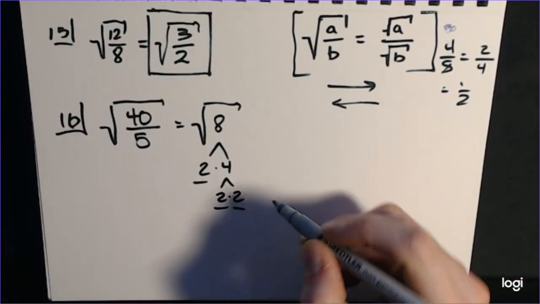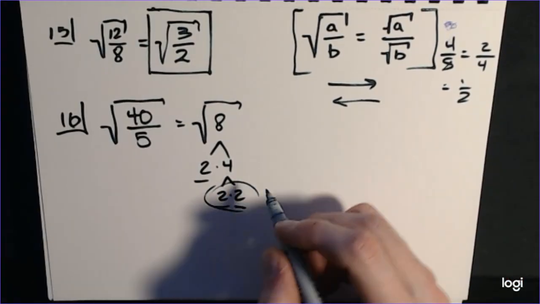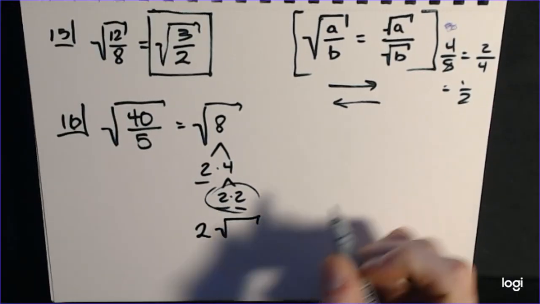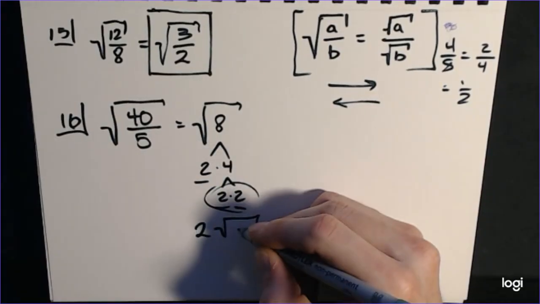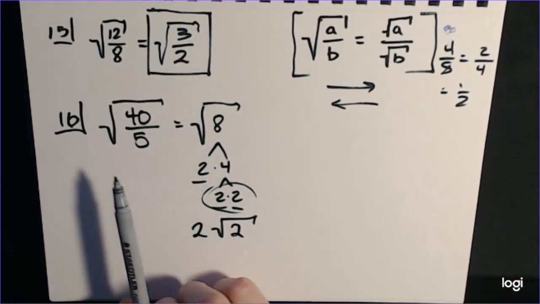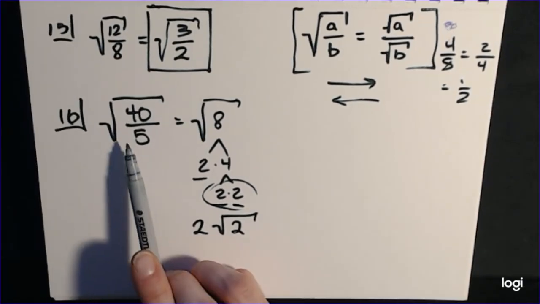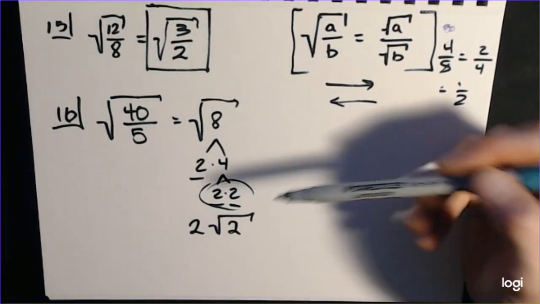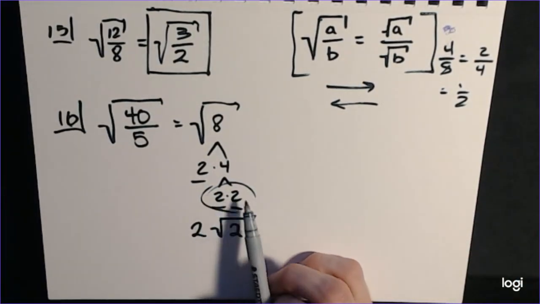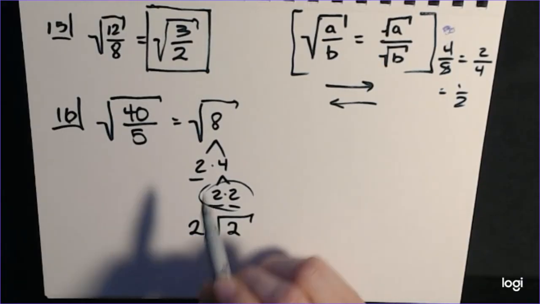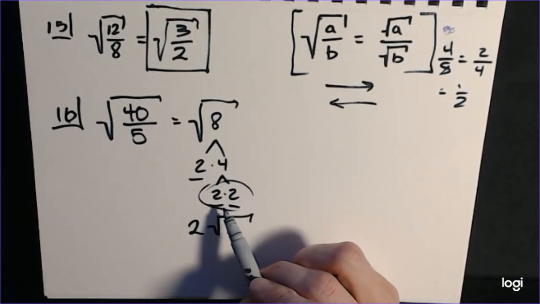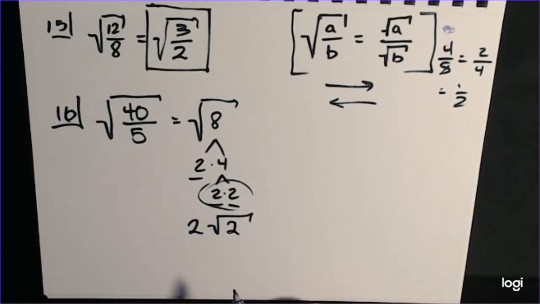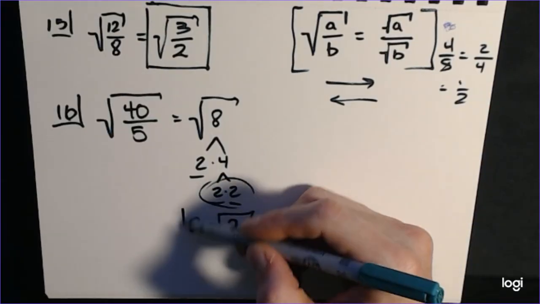And then we're looking for pairs here, because 2 times 2, that's 2 squared. So we're able to remove that from the radical, and everything that's left over, we put right back inside the radical. So that 2 is going to go over here. So first we take the square root of 40 divided by 5. We simplify the fraction to be 8. Then we look at the factors of 8, and we notice that there's 2 squared within those factors. So we're able to remove that from the radical, because the square root of 2 squared is 2. What's left over is just this 2. We can't do anything to it, so it remains within the radical. We put a box around our answer.